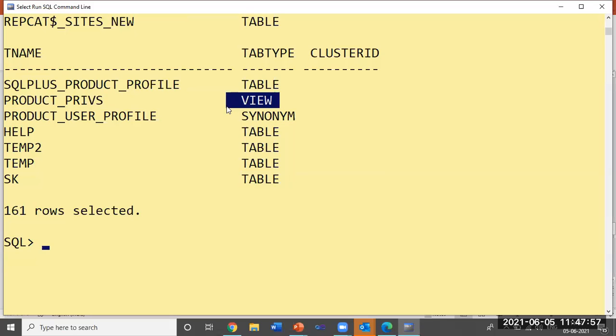Keep aside this now, or this explanation of the SQL. Now I'll tell you what situation it is. Before starting with the creation of the table, think that you have created all the tables. After creation of the tables, you have inserted the records. ठीक है, तो records भी insert किया आपने, table भी insert किया, ठीक है, चलो.